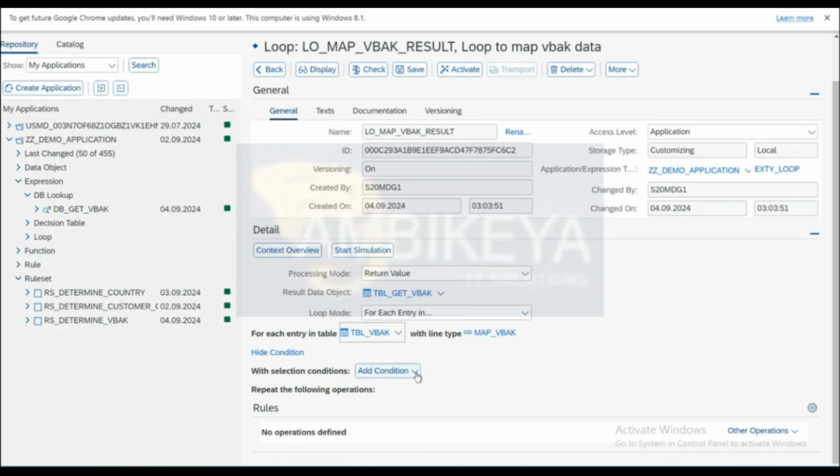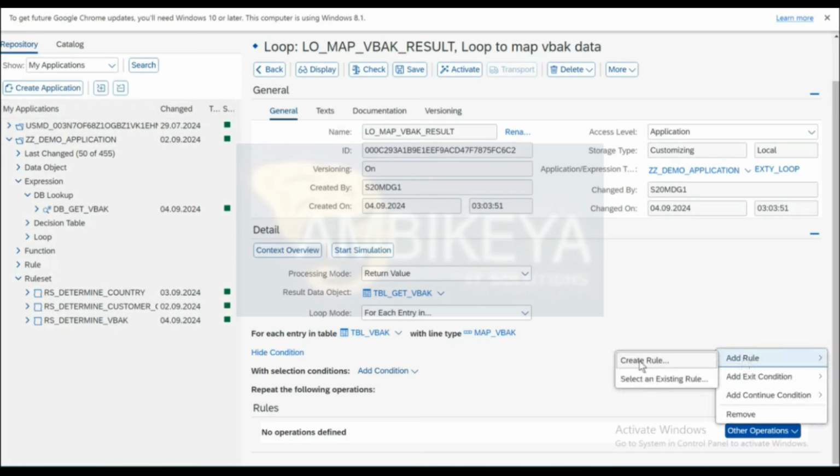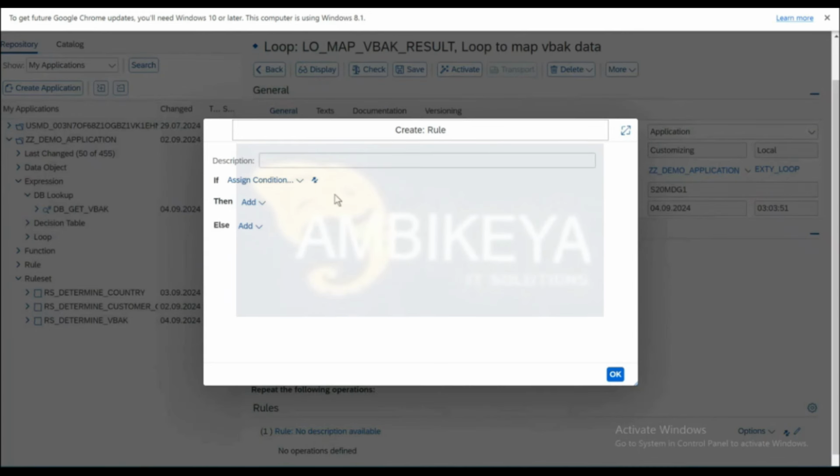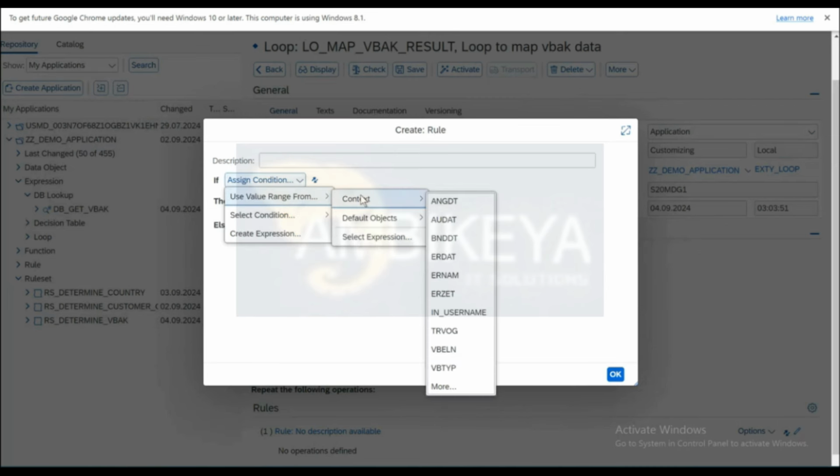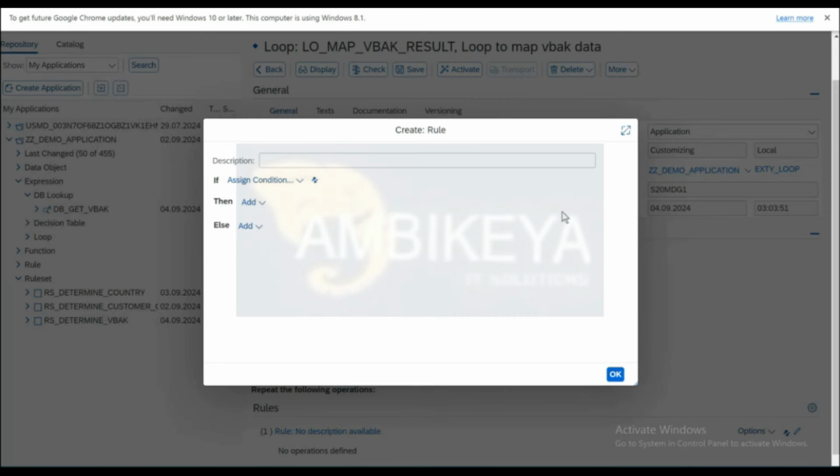Do you want to write any condition? No, I don't have any condition. Now I am adding a rule here. If you want any condition, you can write it here. Otherwise, it is not required.